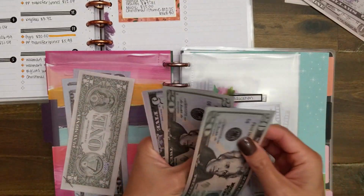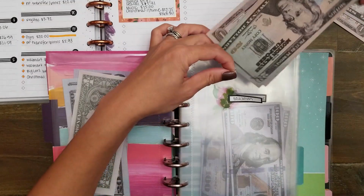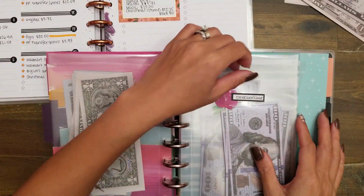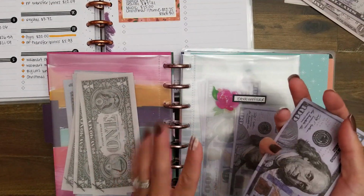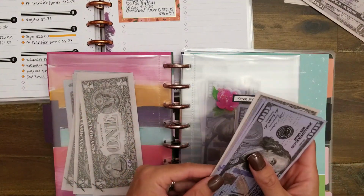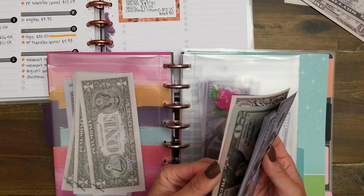All right, education, I didn't spend anything. So what I have in here is 20, 40, 45, 50, 51, 52, 53 for education still. In December, I will definitely be using all of that, and then probably some additional money just because I have a fee coming up, a licensing fee, a professional fee, and I don't have enough money. It's like $100, somewhere around there. I honestly don't remember the price, but I don't have enough money. I'll have to pull out savings for that.